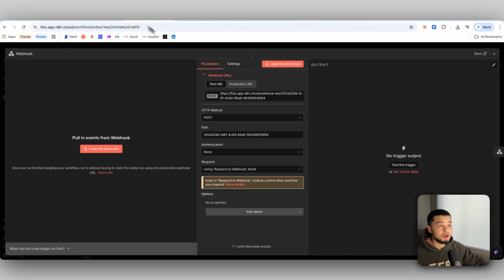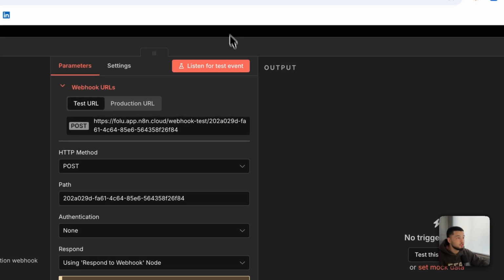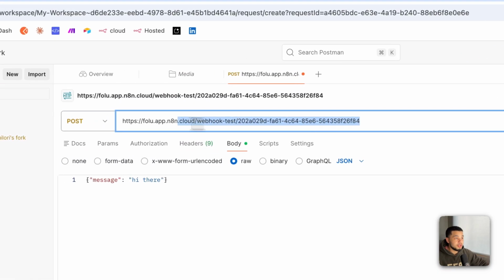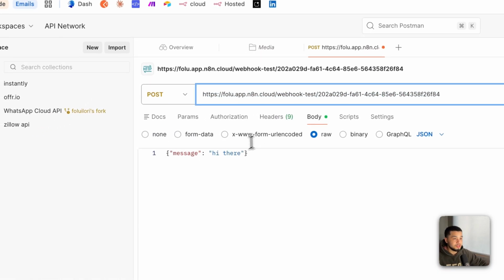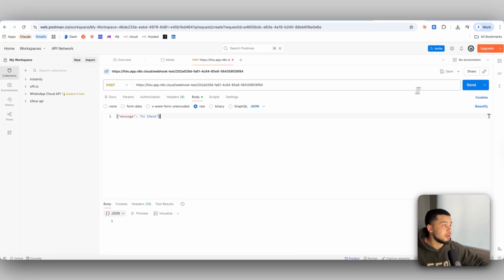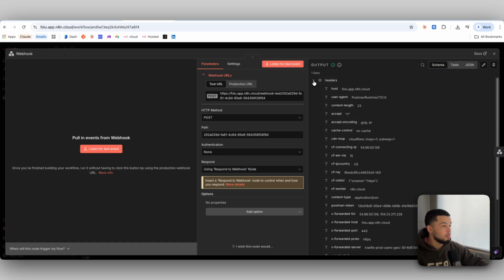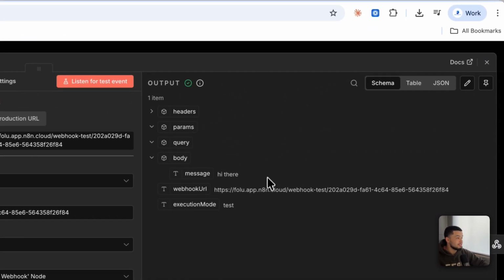And if we come back over here to n8n, and if I trigger this webhook, and I come over here to Postman, if I paste my information into here, and I give it this simple message over here in the body, raw, send over a simple message, which is hi there. If I press send on this, you can see that was just sent over. We get a 200 OK, which means it was sent over. And over here, we get the message from Postman in what we sent over, which was message hi there.